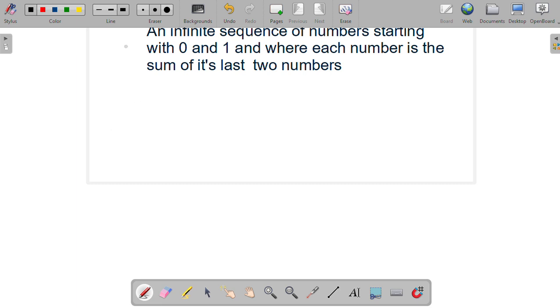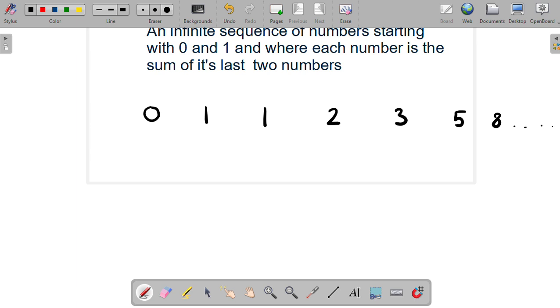So the Fibonacci series is this: 0, 1, 1, 2, 3, 5, 8, and so on. You will not have to remember this complete series. I will tell you how to find this complete series without remembering it.